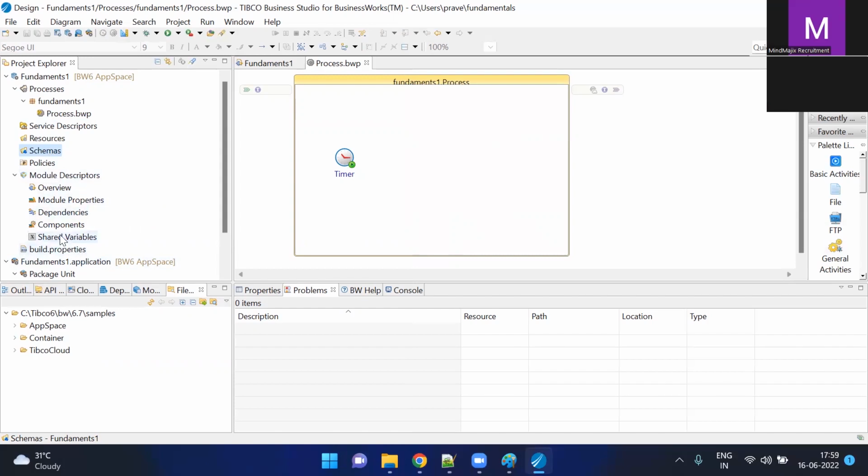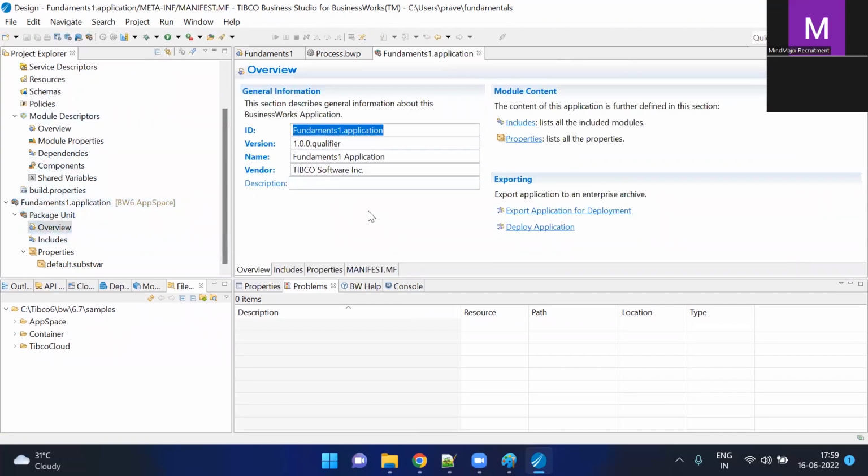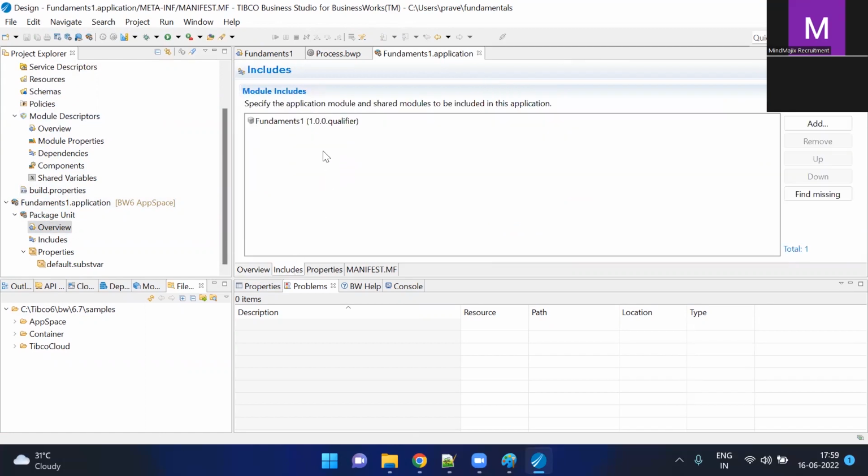We'll see the shared variables and what the shared variable concept is further on. Combining all these things, it will package everything into a unit and you will have this overview. This is a place where you will have everything included.